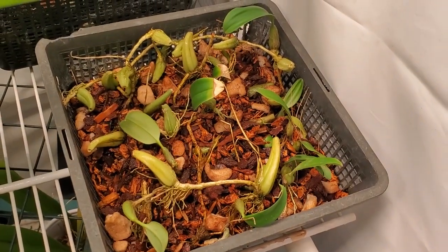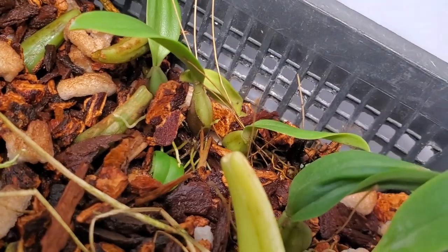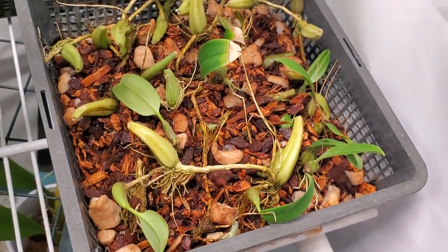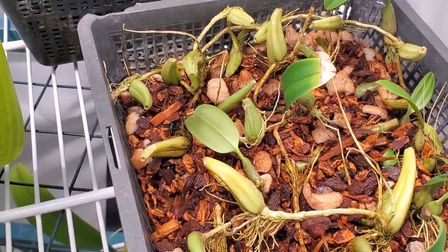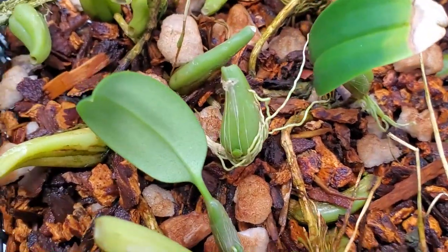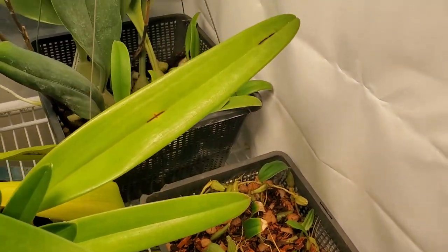This basket back here has two unusual bulbophyllums. On the right side, this little guy is Bulbophyllum cutenulatum, and it has a little spike down there — the spikes are about as thin as hairs. I moved some stuff around in there this morning, so hopefully it doesn't mess it up too much. The larger one is Bulbophyllum croceum, and croceum seems to be putting out some new growth, which is exciting. Seeing some little bumps on the sides of the newest pseudobulbs — there's the new growth there. Hopefully it's going to get established, get its roots down into the medium, and bloom for us next winter with its beautiful little rays-of-sunshine flowers.